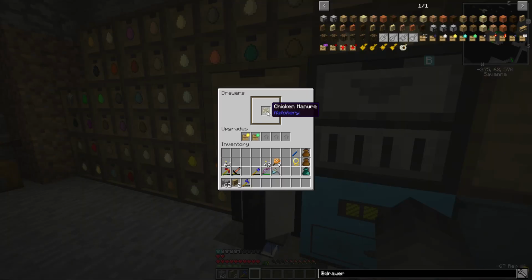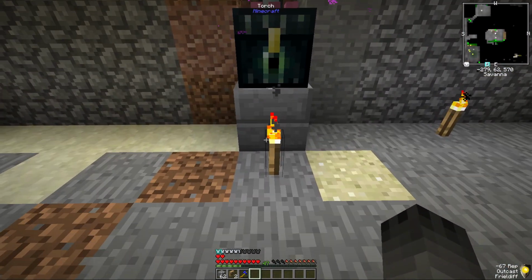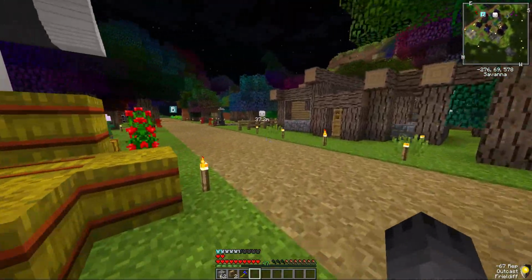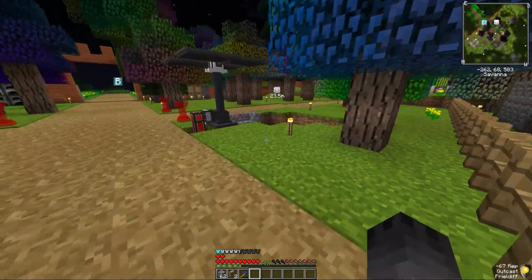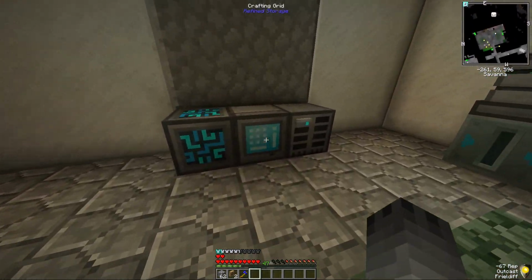we won't lose any of it, so we can hold a lot more. It doesn't seem like it's going in there. Hold up. Let's see and make sure that no chicken manure or feathers are going into the thing. I mean, they shouldn't because I have a blacklist.